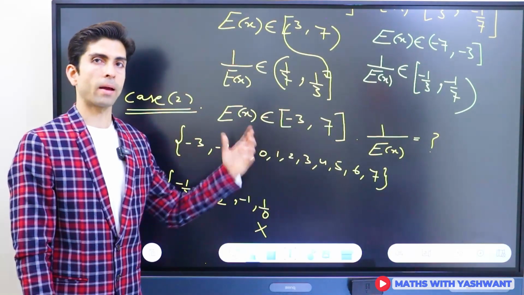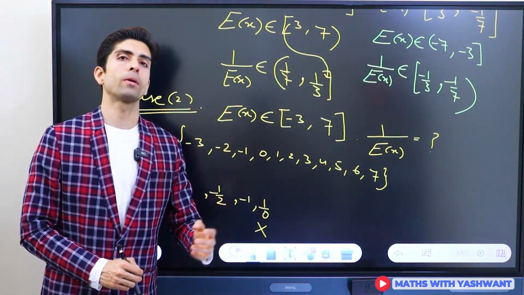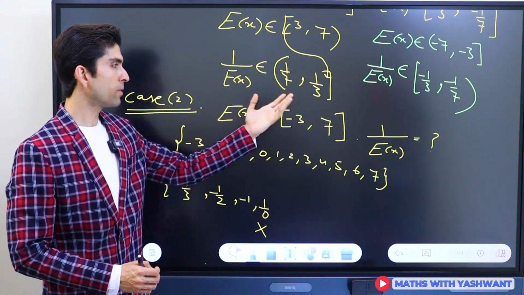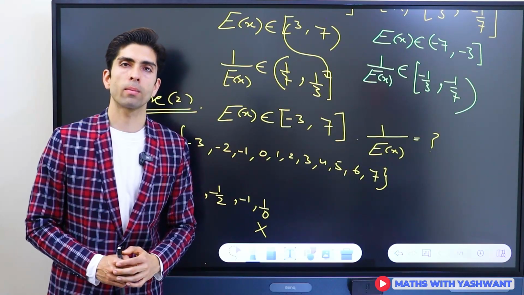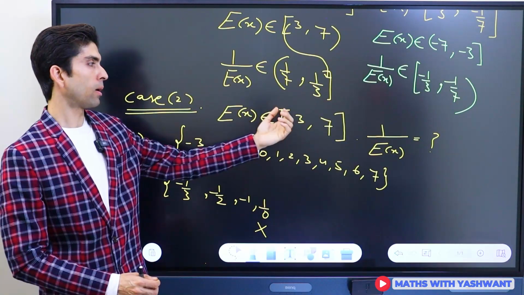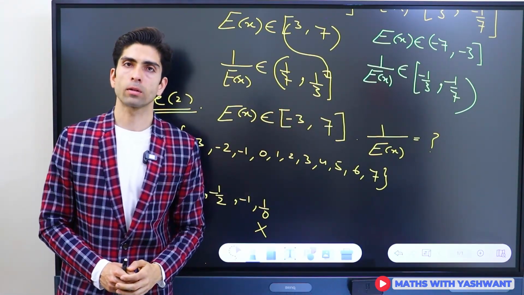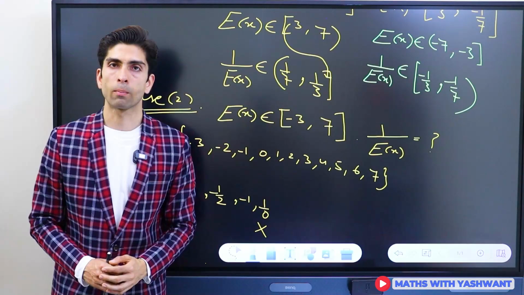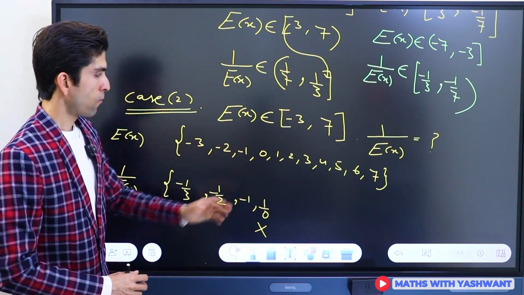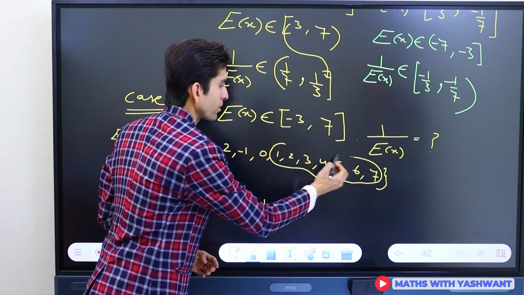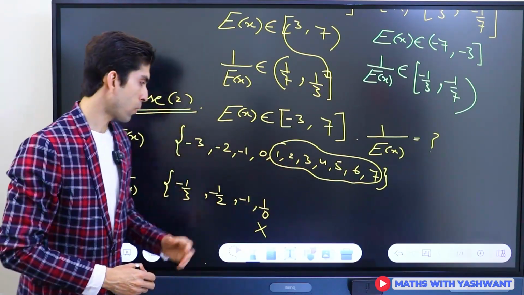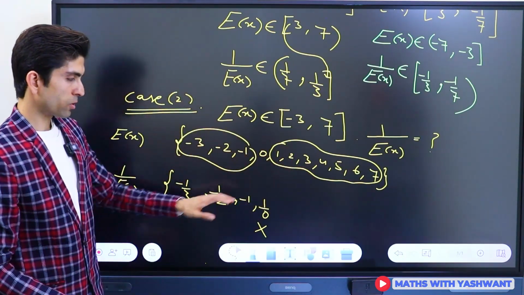We cannot go like this. Unlike the previous case where we were simply doing the reciprocal of the left and right hand boundary points, there was no issue because in the previous case both the boundary points were either positive or negative, so 0 was not in between. But when you have the left hand boundary point negative and the right hand boundary point positive, you have 0 in between, and while doing the reciprocal, 0 will create a problem because division by 0 is not defined. For the positive integral numbers on the right, we don't have any issue. We can do the reciprocal just as we did for the negative integral numbers. But 0 is the problem.